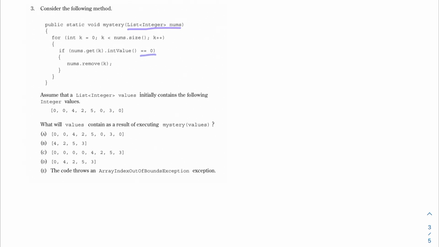So with this problem, make sure you are looking very, very closely at your bounds. We see that the bounds start at k equals 0, and then it goes until k is less than nums.size, and we increment our k each time we go through the loop. Something to be very, very aware of when you have a for loop and you're removing elements from it is that our nums.size is going to be dynamic.